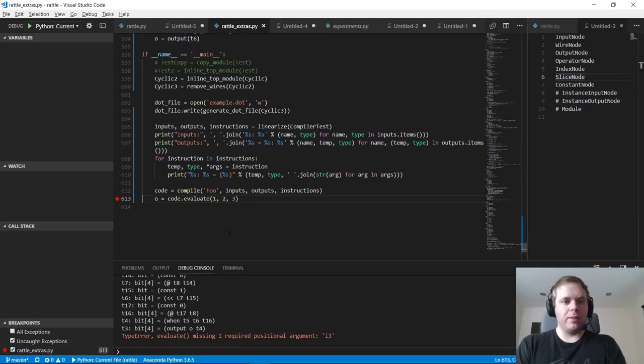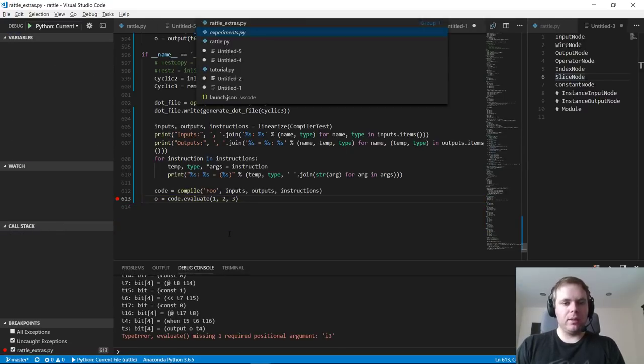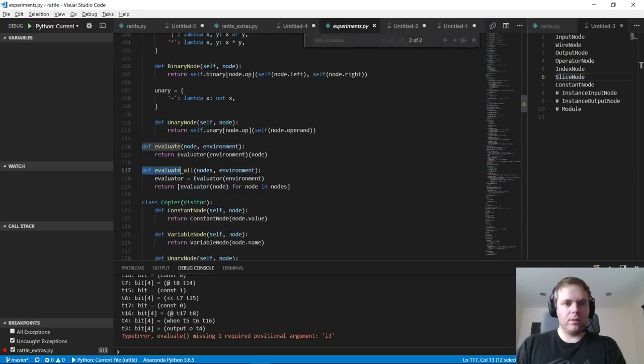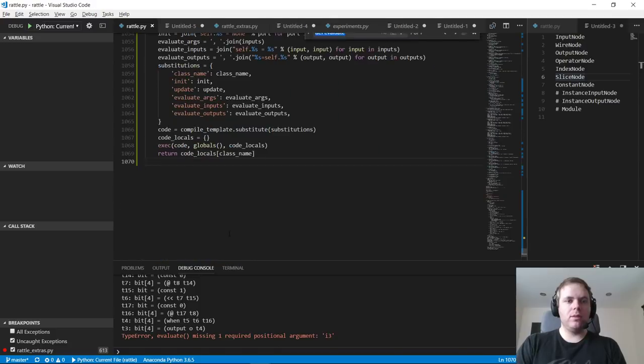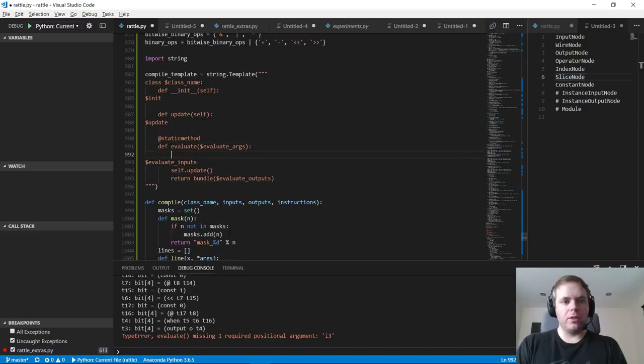There's also a question. I think the debugger is not going to be happy about this. Yeah, because it can't. But anyway, def evaluate. It's a static method. Okay. Yeah. If there's a static method, there's no self. So what we're going to do instead, I guess we can call it self. It doesn't really matter.